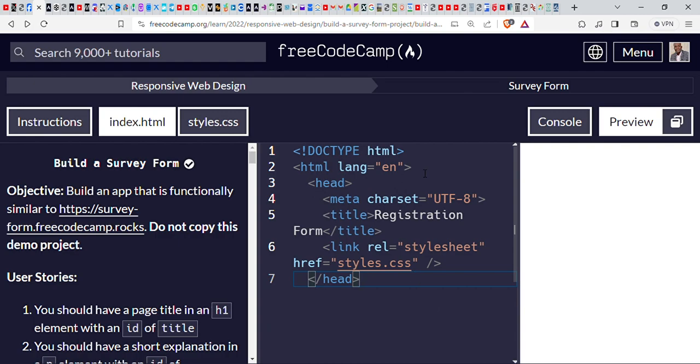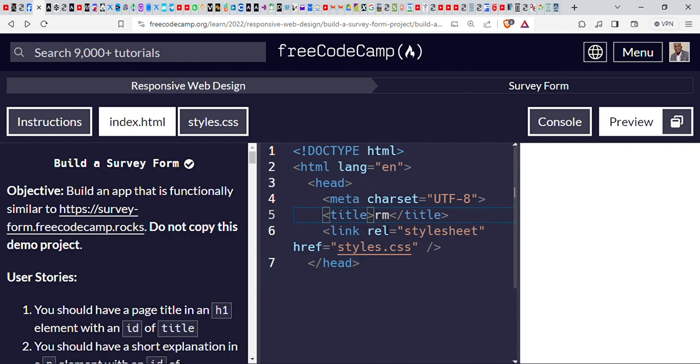And you also have your meta element there to indicate the character set we are using, and then we are told to put an ID. You should have a page title in an h1 element with an ID of title. But what we have here are basically the building blocks, and what we are doing is not a registration form. What we are doing is a survey form.